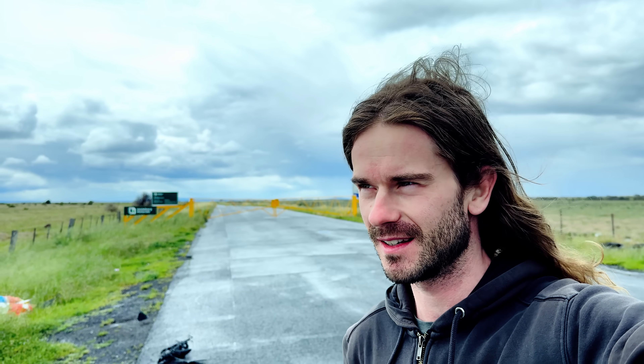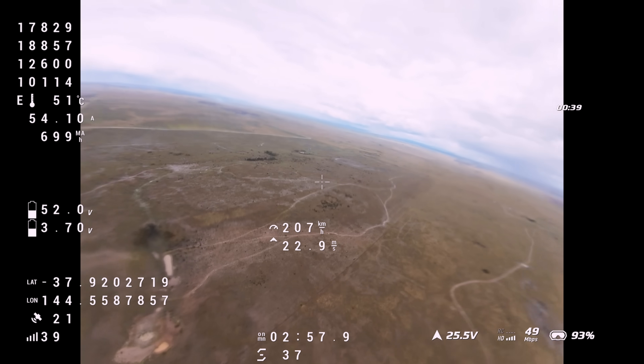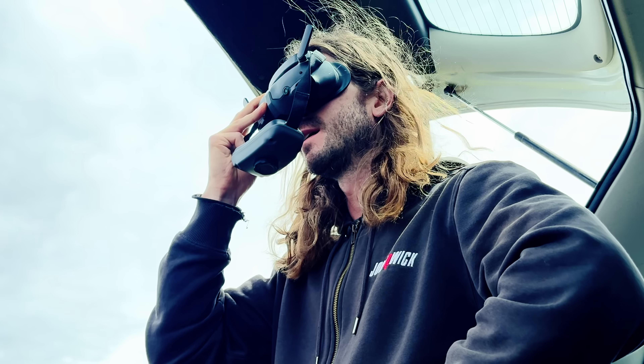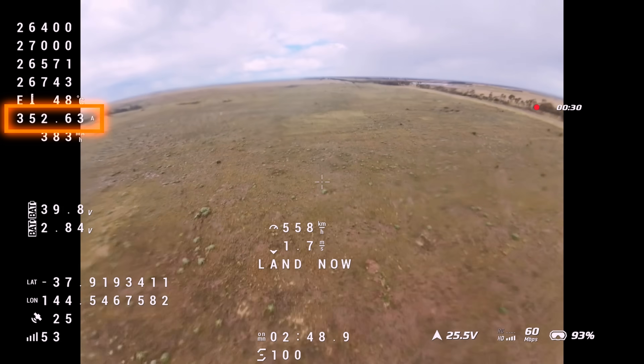Potentially the first person in the world to do it. Smashed the world record speed by about 20 kilometres an hour. I think if you take away the wind it's about 580 — it's on par with the world record — but by the time I make some aerodynamic improvements I think 600 as a legit speed is easily possible. The speed controllers are staying around 50 degrees. I'm so happy because I sized these speed controllers way oversize thinking they'd be fine with no cooling, then everyone started telling me they're going to catch on fire. I started worrying thinking I'd made a big mistake. Current draw — I saw 440 amps there for a glimpse but it was definitely sitting around 350 or so for most of the run. Crazy stuff.